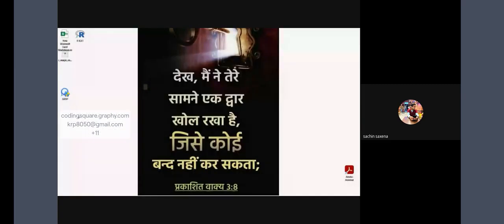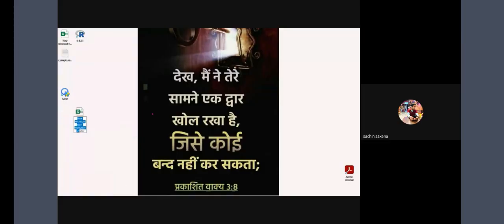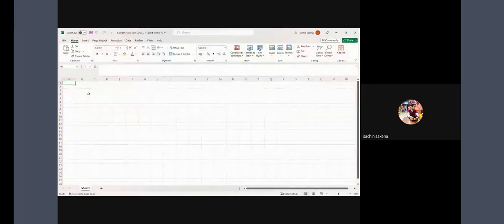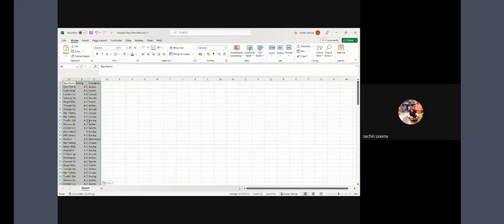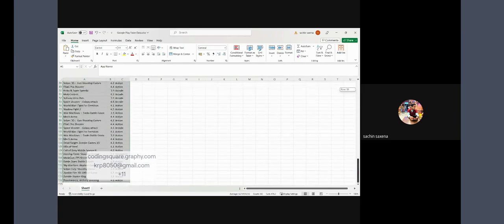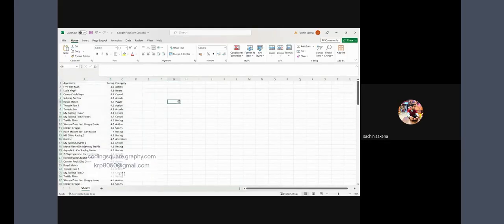I can go to the desktop and click on new and Excel sheet, and I can rename it like Google Play Store Data, and I'm going to open this Excel sheet and paste this data here. Can you see all these rows? Our entire data set which was shown there is now showing here. Can you see this point here? It's all the same data set. All 114 rows are just copied.